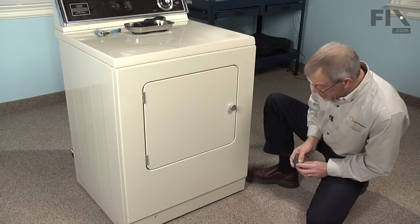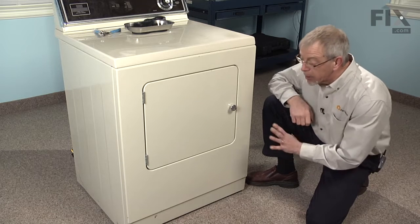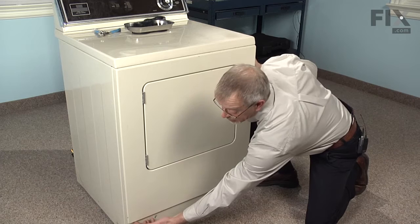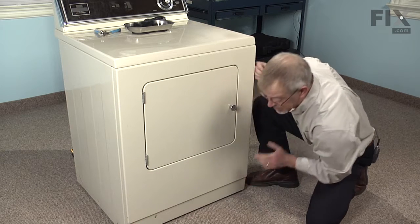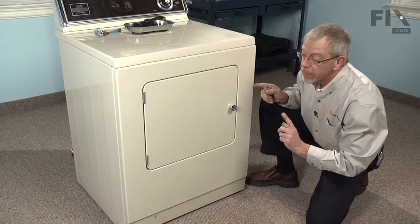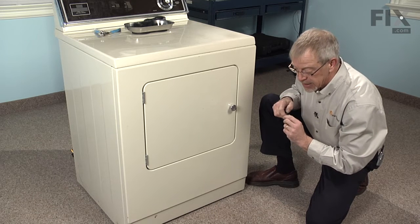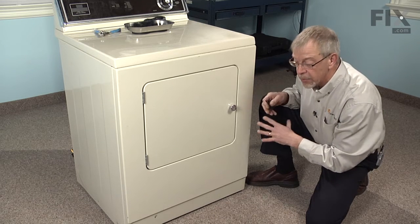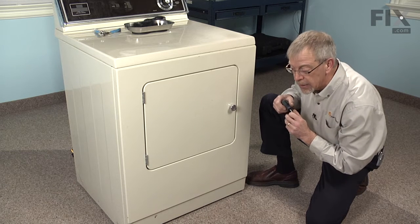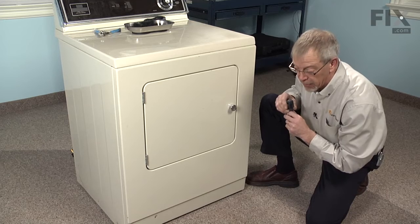The disassembly procedures for this repair are going to require taking the front panel off, removing the 2 Phillips screws that are located underneath the lip, about 1 inch in from each side. Once we remove the front panel, then we will take 4 5/16 hex head screws from the bulkhead, remove that, and we're going to remove the belt, pull the drum out. That'll give us full access to the repair.